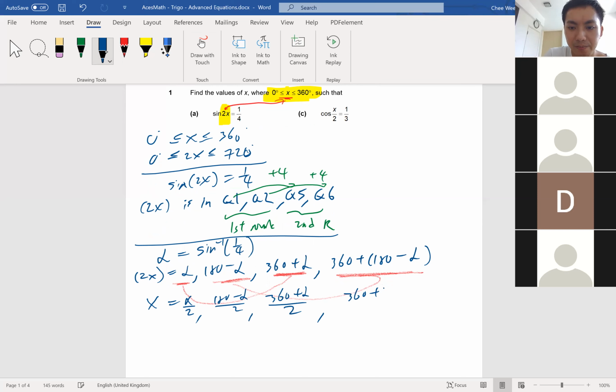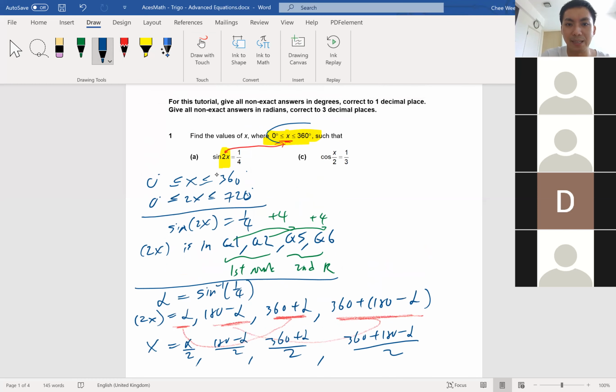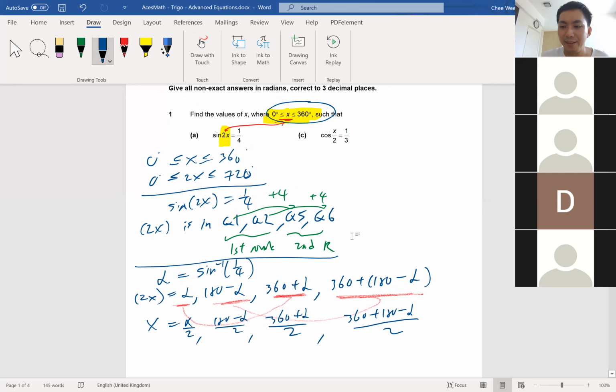Get it? And you need to check that all your final answers, all 4 answers, are within the domain stated. And that will be the final answer then. These kinds of questions are when there is a mismatch between the variable stated and the variable captured by the trigo. In this case, the variable stated is x, but the variable captured by the trigo is actually 2x. So there's a mismatch, and we will always adjust or realign this guy to match this guy. I cannot change the equation. I can change the domain stated so that I know where to scan for my answers.